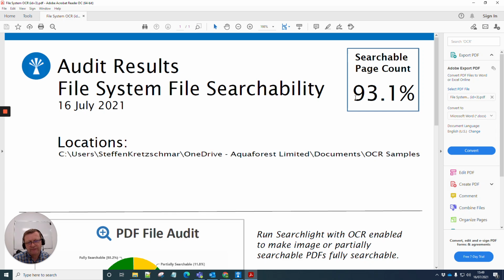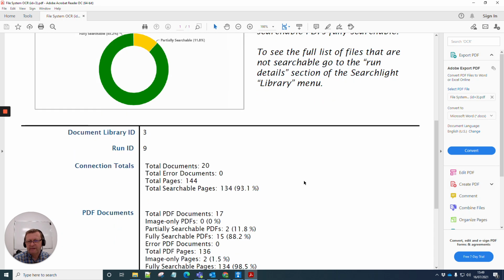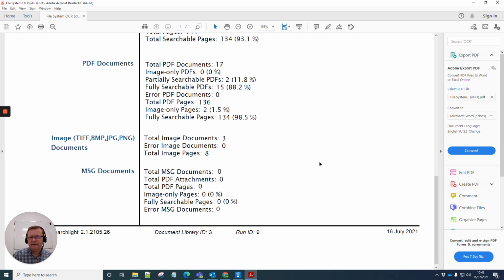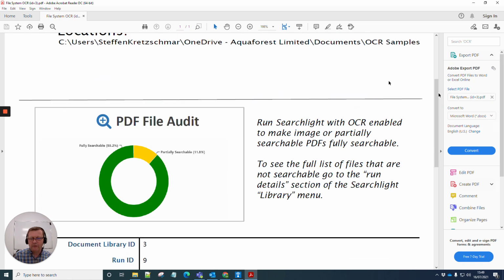So by page count, we've now got a searchability of 93.1%, and that basically means that we've got 2 image-only pages where Searchlight could not detect any text, and we've got 134 pages out of 136 as fully searchable. So that is the direct improvement on one Searchlight run on this file.